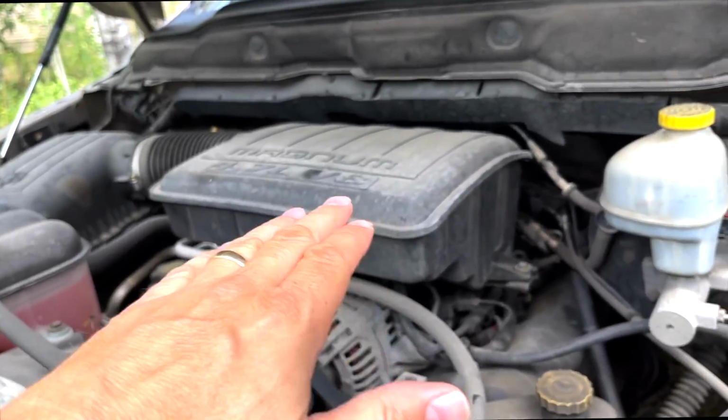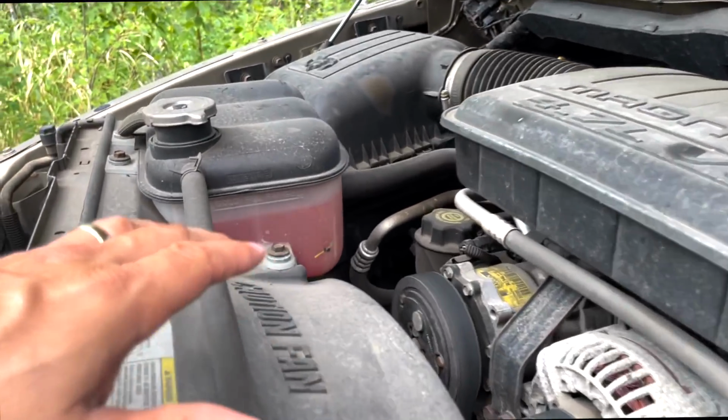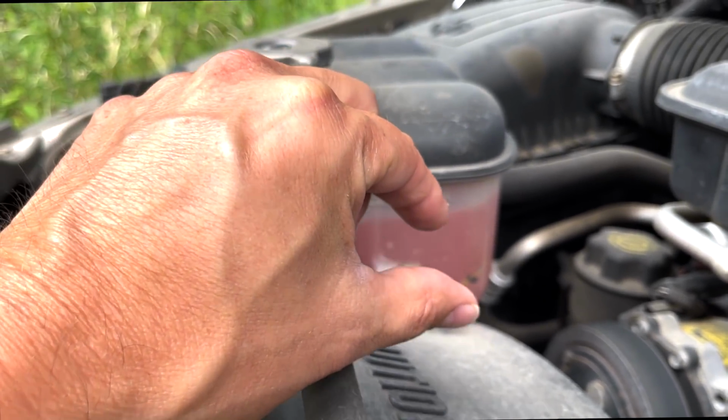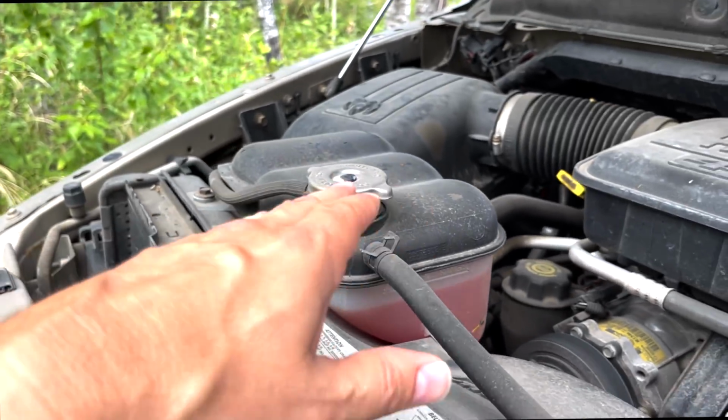Now, this is a gas engine. I will comment on a diesel. If this was a diesel engine, I have actually seen where this level has risen, or you see a separation where you all of a sudden see diesel separated and you see coolant. You'll see a definitive line, but then you'll get a strong odor of diesel coming out of there. Now that's personally happened to me.